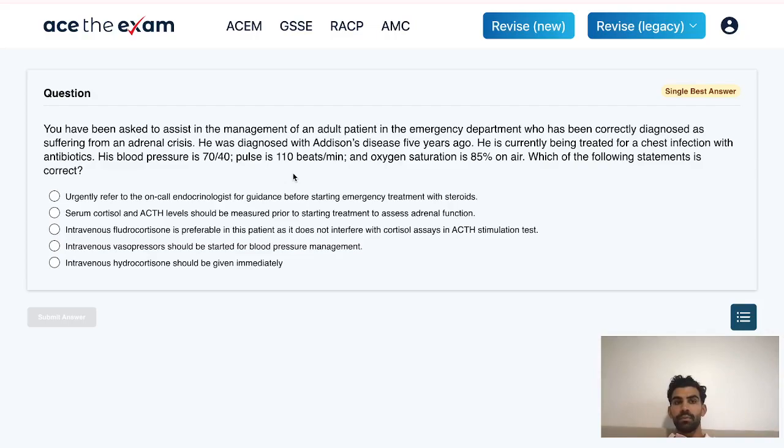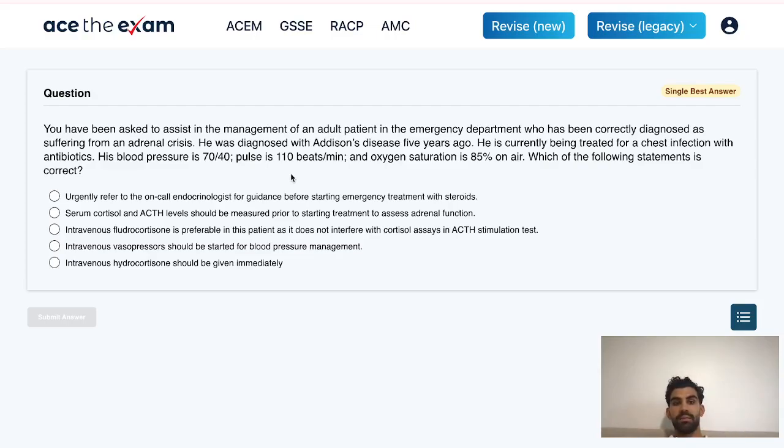So we also have to understand adrenal crisis, and what happens is that we have a severe lack of our mineralocorticoids and our glucocorticoids, which causes us to become hypotensive. And it's a really, really big issue, especially for someone coming in acutely like this into the emergency department. So the first thing we need to know is, how do we treat it? We give steroids, and we give them without any delay. And we also want to aggressively fluid resuscitate this patient.